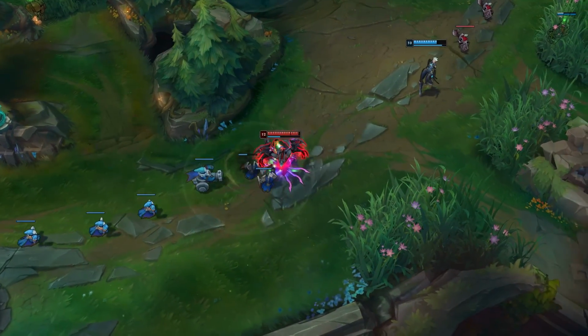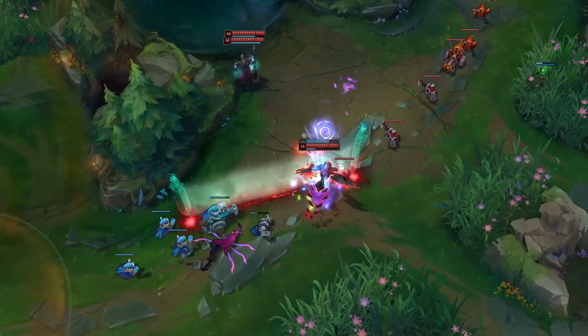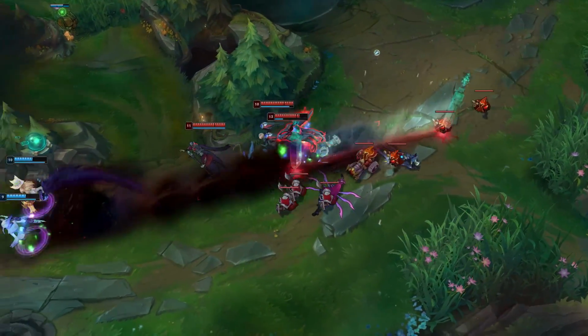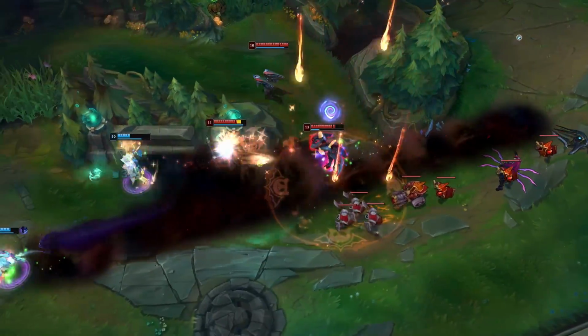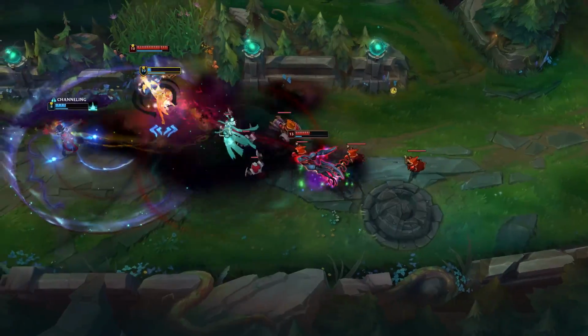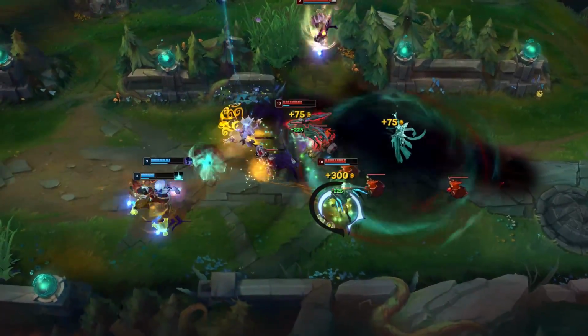Now in preseason, it's mostly Sanguine Blade, honestly. Even after the hotfix, they lowered the attack speed gained and they made it cost more, and it's still really good. You've got a decent amount of AD on this, some lifesteal as well, high lethality and attack speed, and honestly, all of those are perfect stats for Nocturne. He can use every single one of them.